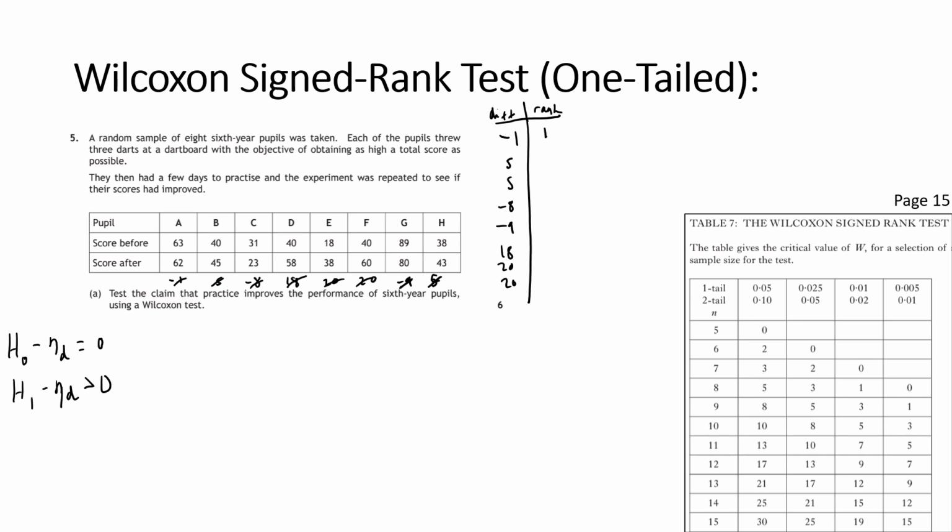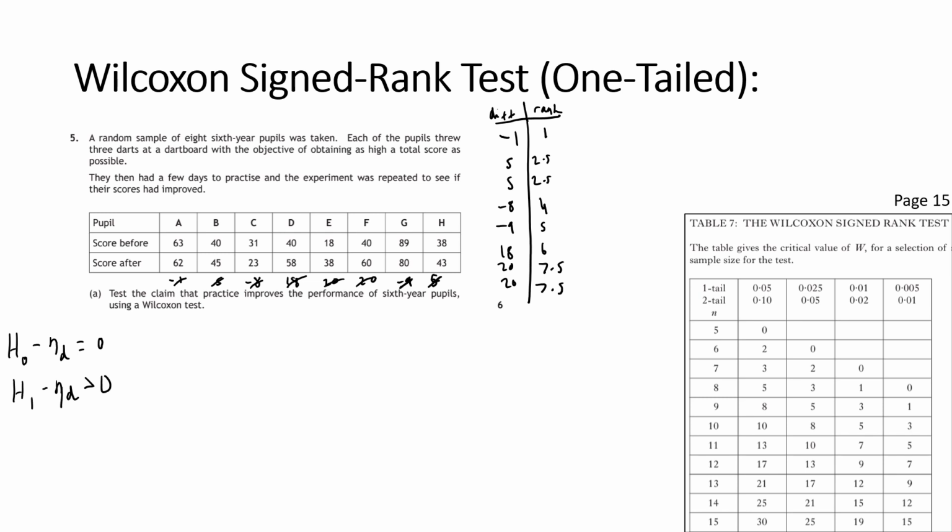The first is the lowest number, so it gets a rank of 1. Since we have 2 5s, we add the next two numbers, so 2 and 3, that makes 5, divided by 2 is 2.5. Each of them gets 2.5. Then this gets 4, this gets 5, this gets 6. And same thing here, we add 7 and 8 because these 20s are tying, which gives us 15, divided by 2 is 7.5. So these numbers get 7.5.